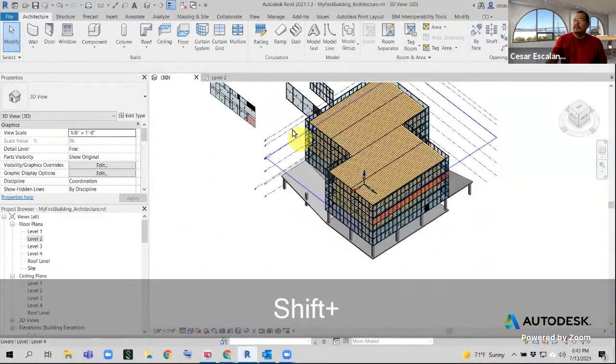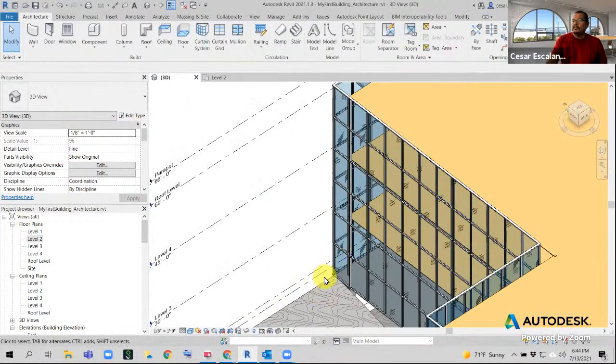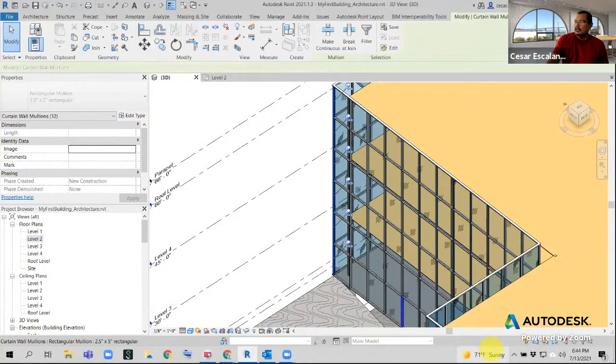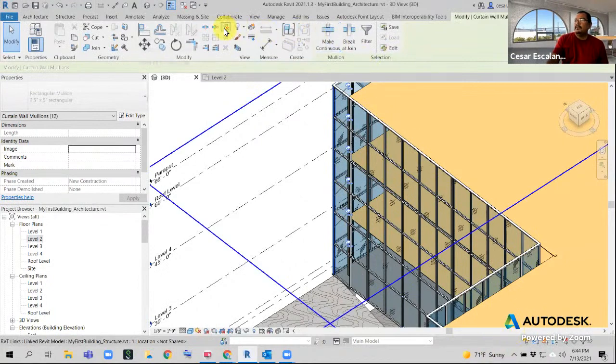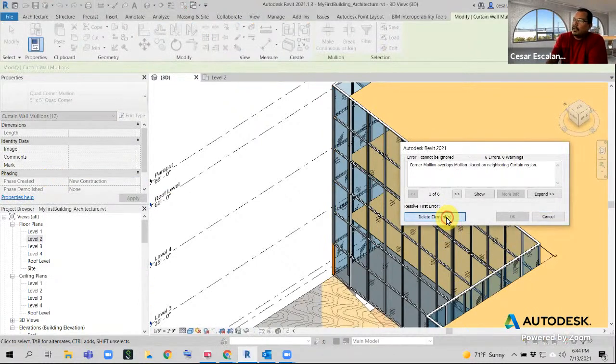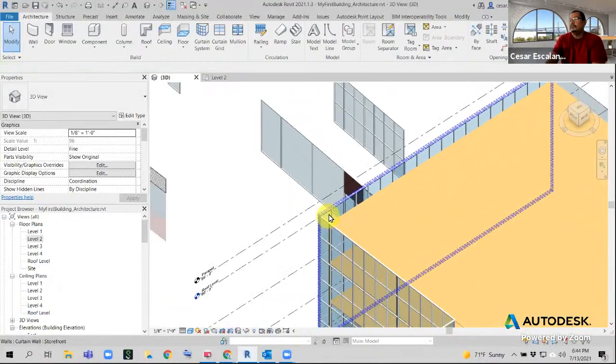So I'm going to do it again if you want to follow along. I am here on another corner condition, do a window selection to all the corner elements. Unpin the 12 elements, and swap them with a corner mullion, corner quad. Delete the redundant elements, and you'll have the clean condition in one corner.